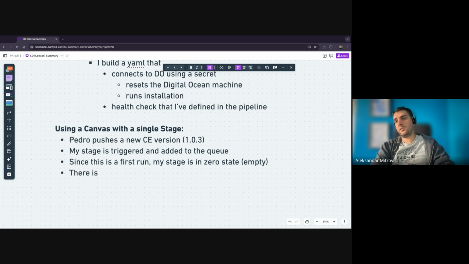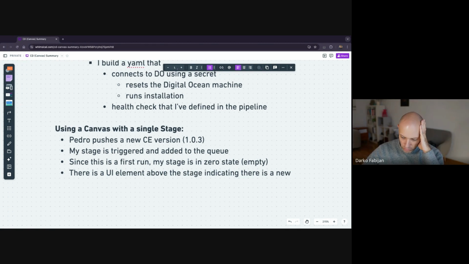There is a UI element above the stage indicating there is a new version built in queue. What is in queue? Well, the new version is essentially in queue.